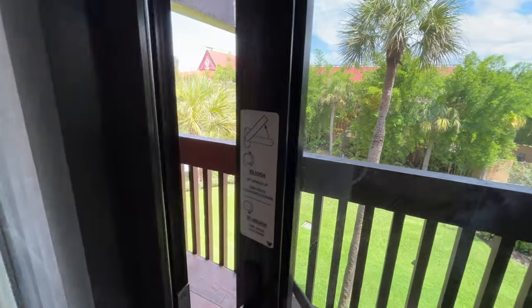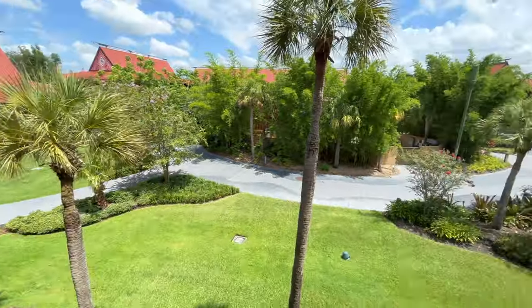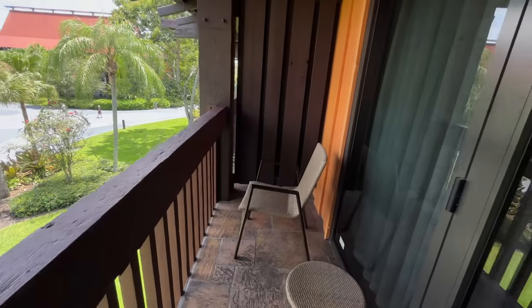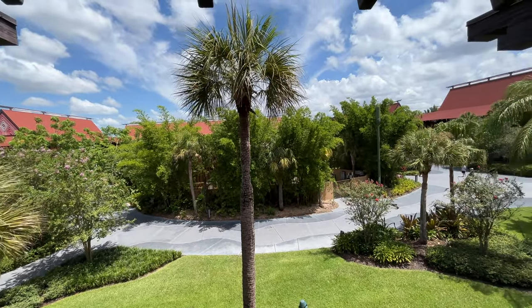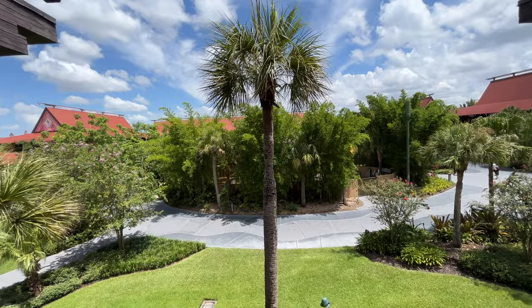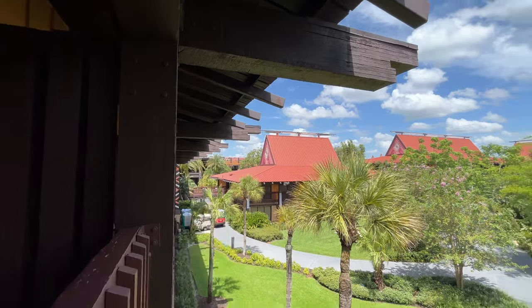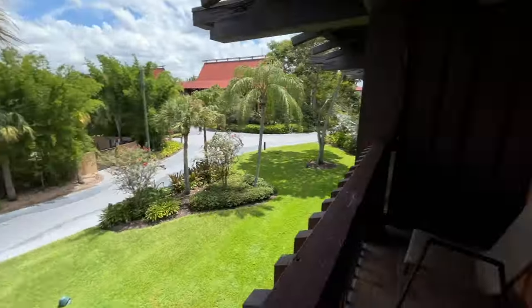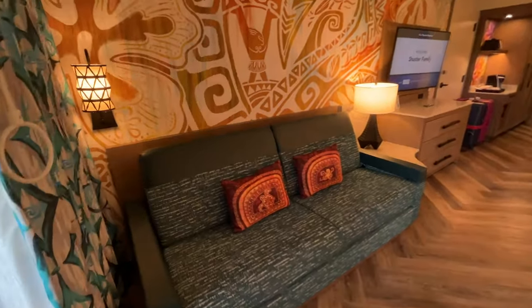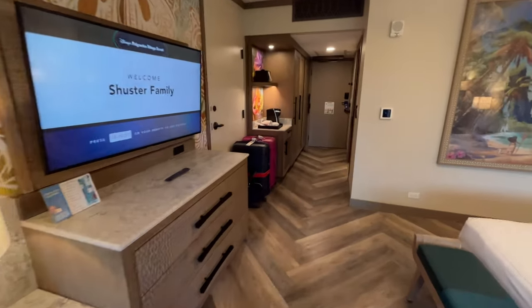So we are on the third floor here, which does mean we get an exterior balcony. It's actually quite roomy. It has a lot of space. And just to orient you where we are, right back there is the Oasis pool. And I believe right over there, yep, that's the Great Ceremonial House right over there. Not that little building, that's a different building, but that building right through there. So really convenient, centrally located near the bus stops, near the monorail. Amazing. Pull that closed. Now, let's go take a look at what else.